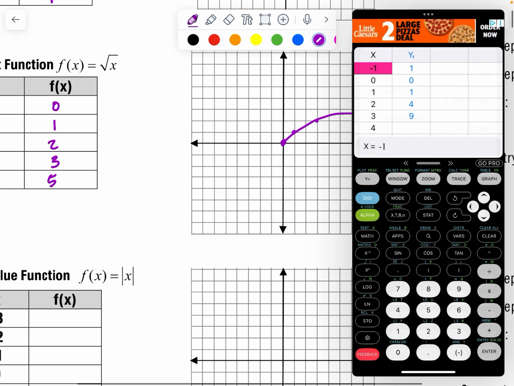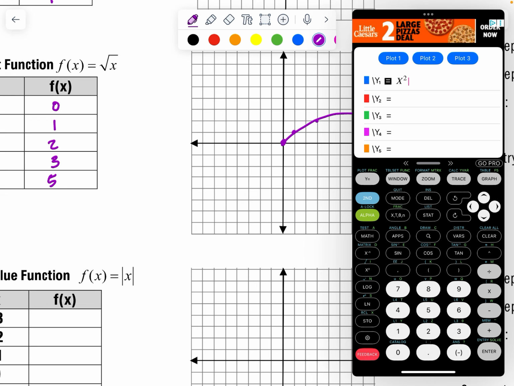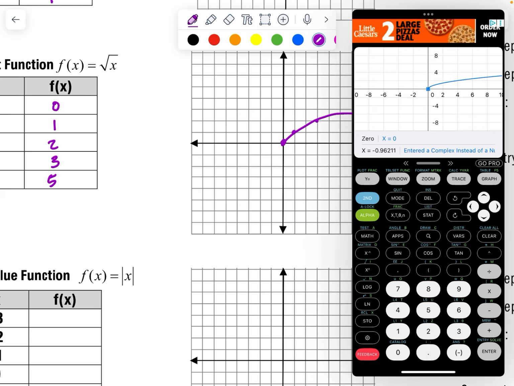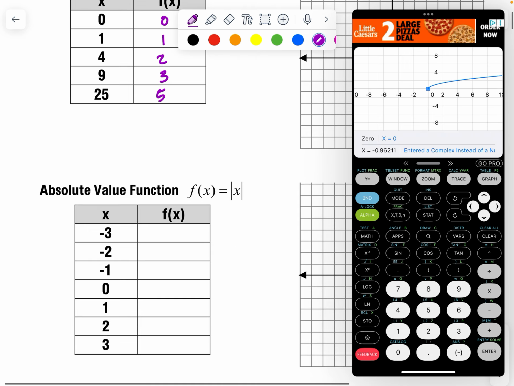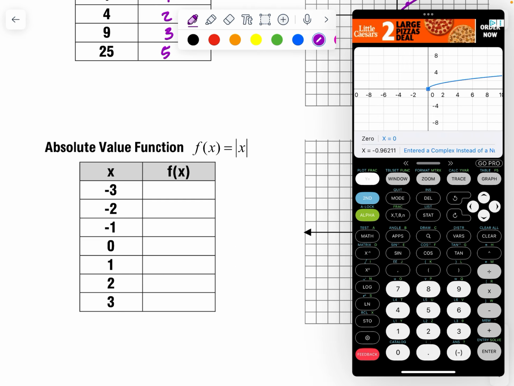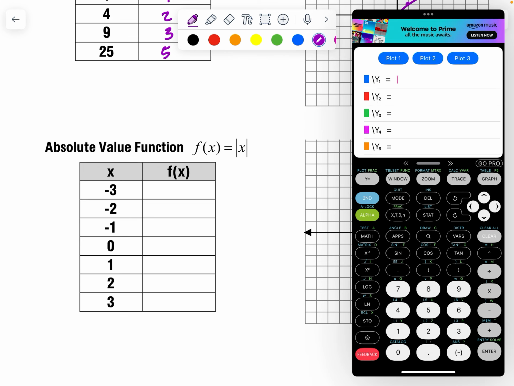Okay, just to show you that this works here as well. I'm going to go to y equals and clear this one out because we don't need that anymore. Square root is the same as a square button, but with the second function. Put x inside underneath the radical, hit graph, and we get that exact graph. You compare them, and it looks just like it. Okay? Square roots.